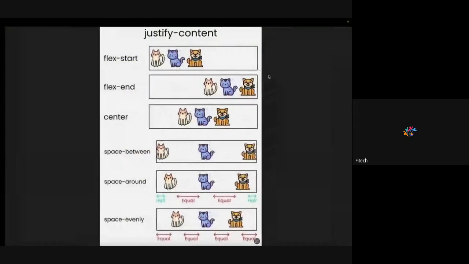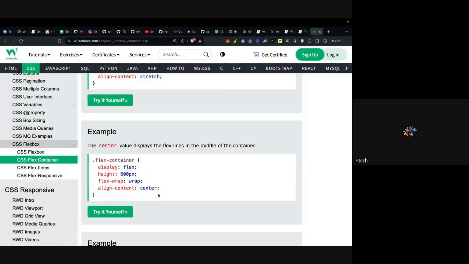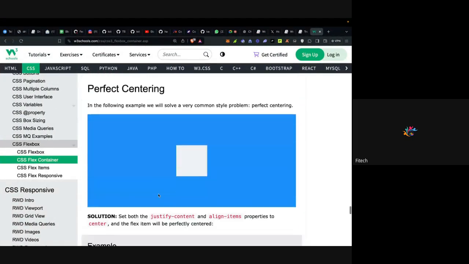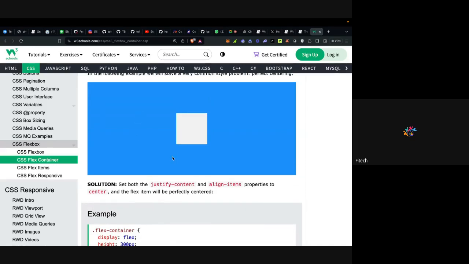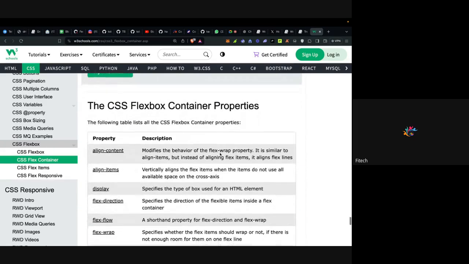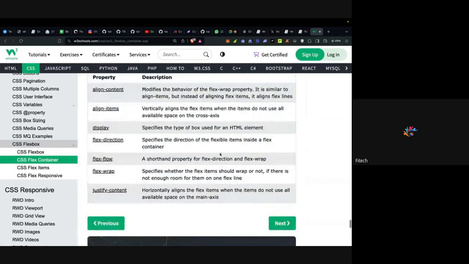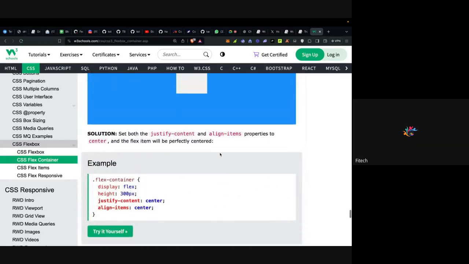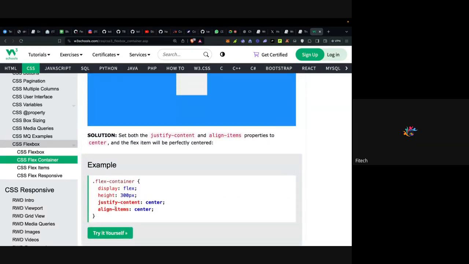So what next? This is how to center a particular content and then give it a particular position, right? Take it to the middle using Flexbox. So you use justify items and justify content to do that. A lot of times you use these two interchangeably, right?